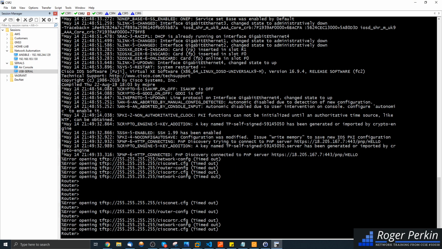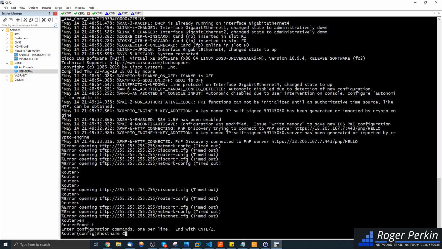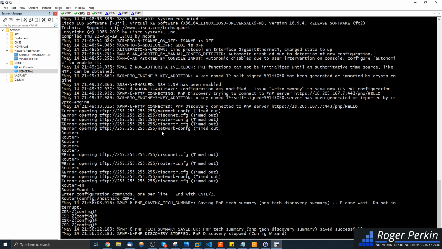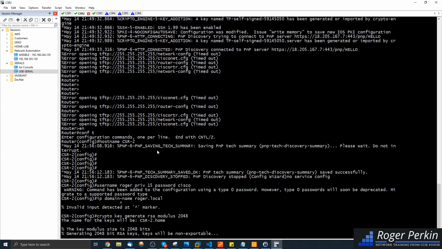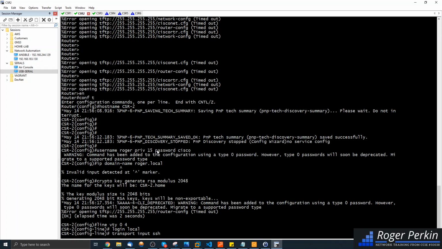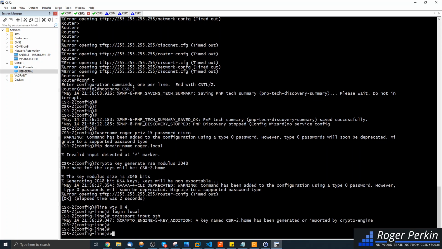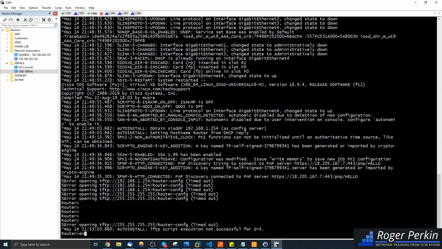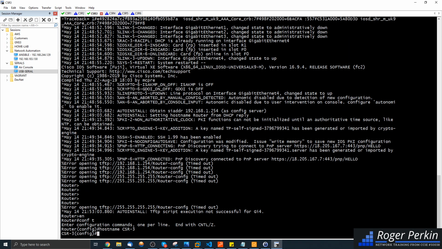So this one we need to do the same thing, and then I'll show you this basically, and then in later videos we'll go through how to actually automate this in EVE and other options to build your topologies out a lot quicker. That's that one, CSR3. This one will be called CSR3.